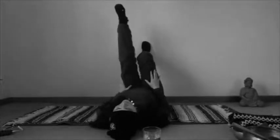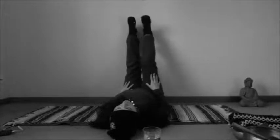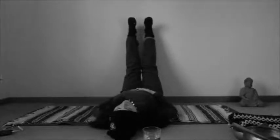And then as you're ready, starting to release this side of your shape in favor of any little movements that feel good. And maybe there's no movement, and that's the only movement that feels good. That's all right too. And then from here, starting to make your way up to a comfortable seat if you came to lying on your back.